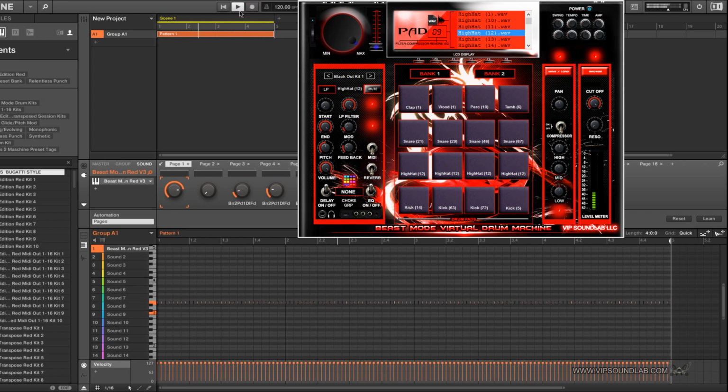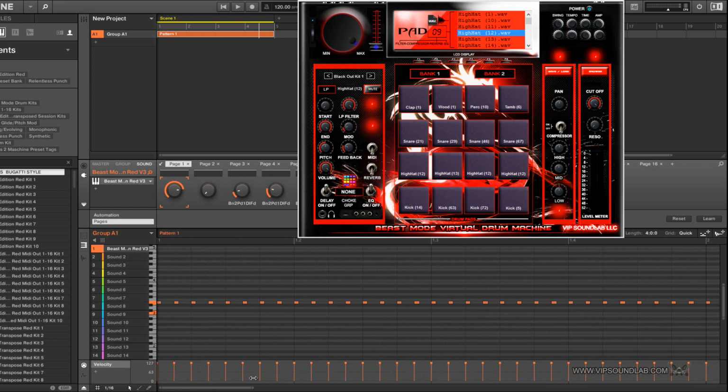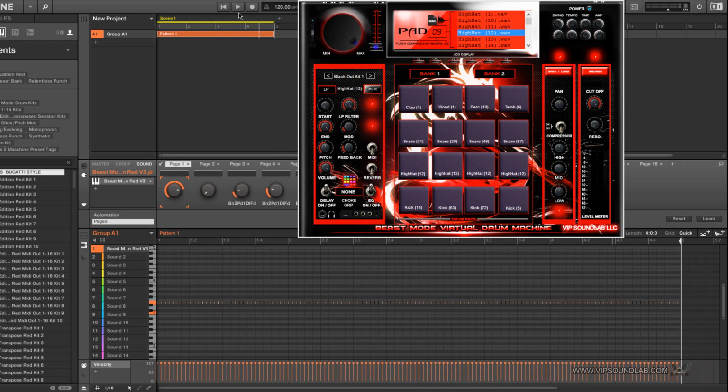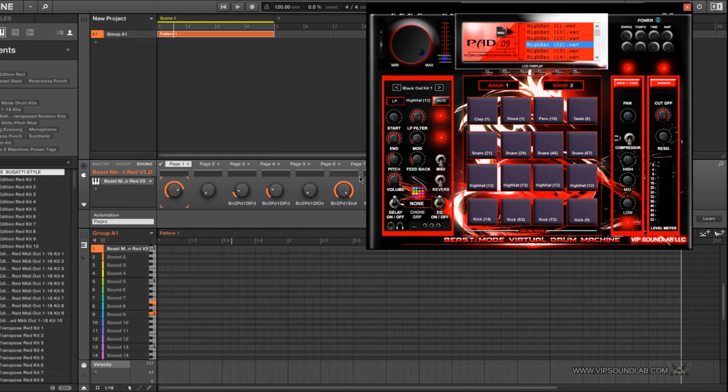And we'll take record off. And I'll press stop here. And again, as you can see right there, let me zoom in on that a little bit. You can see the notes are down there. Okay. And as you notice, they're all perfectly quantized. Okay, so when I press playback here, it plays the notes.